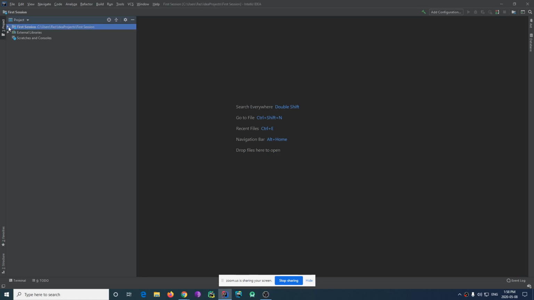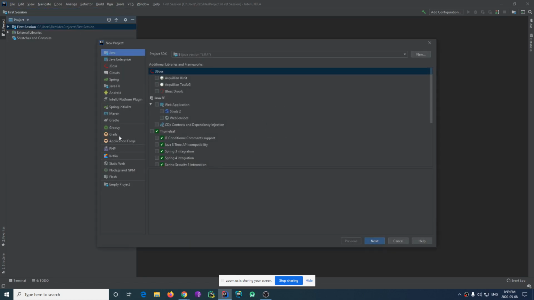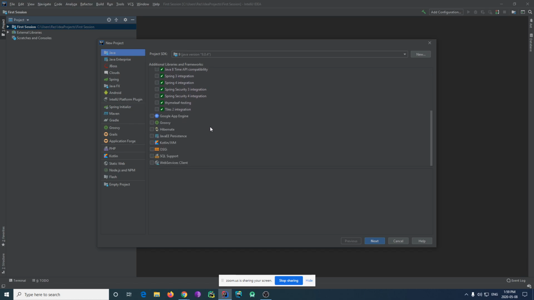Now, once we open the new project, should we select any checkboxes there? No, not at all. When you create a new project, it actually allows you to create a lot of different things, right? Eventually, you'll have to do some web stuff. Anyway, these are all different things. For now, we're just gonna use the Java regular basics. If you ever make a web server and whatnot, you'll go to Java Enterprises, and each one of them is for different things.